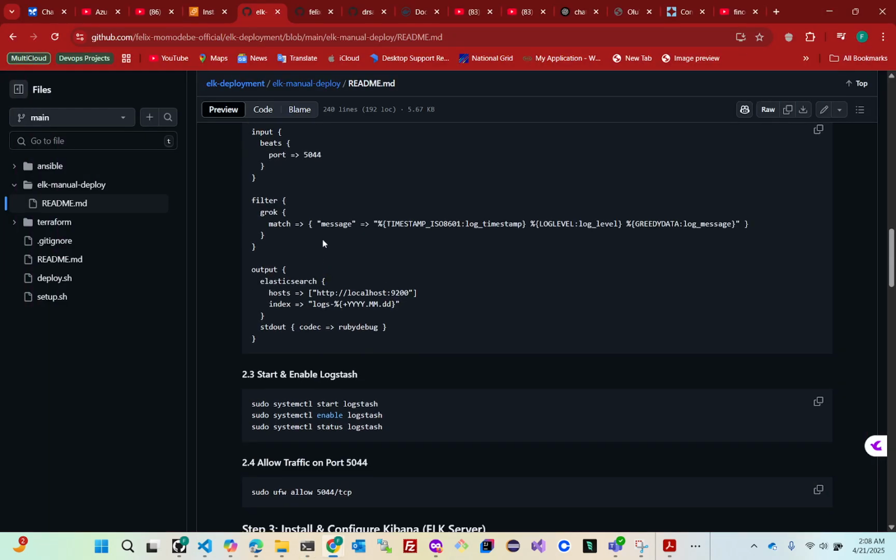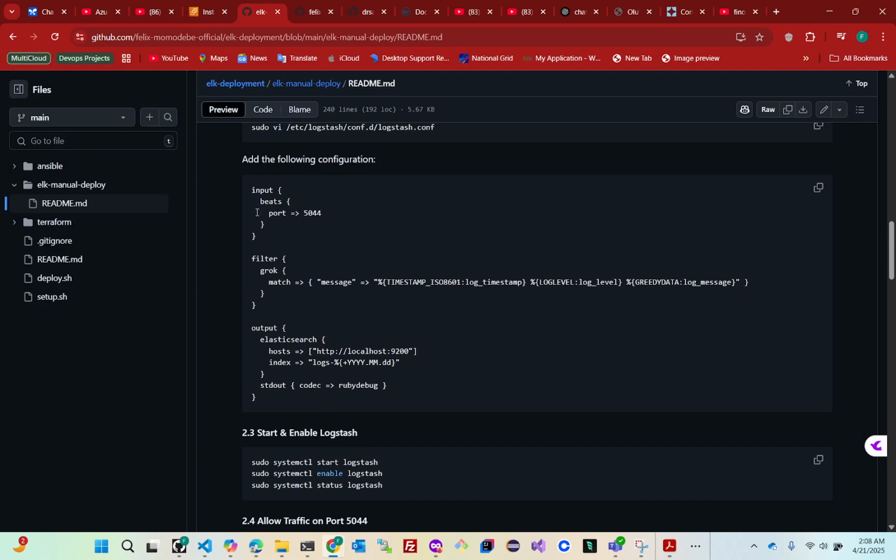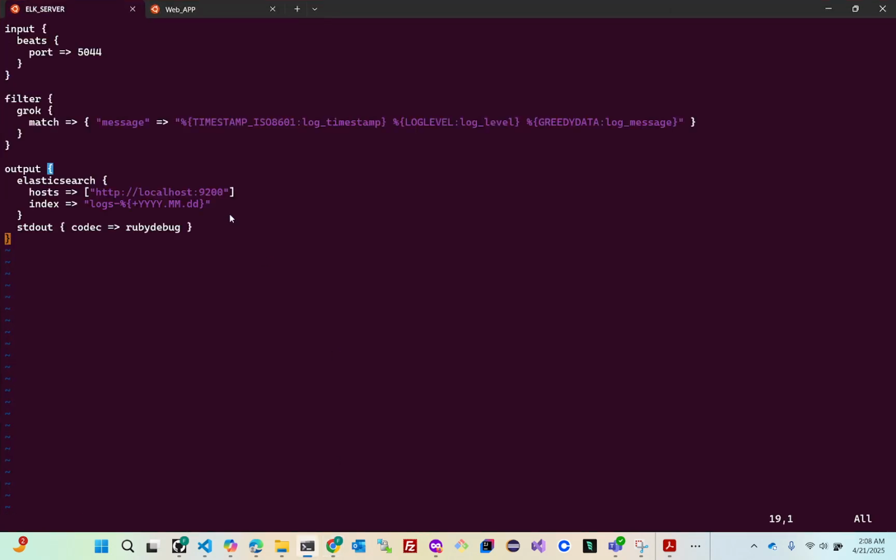Now, what is that content? Don't forget, I told you. Okay, let me copy it there. I think it's going to be better there. So if you look at it here, this is the port 5044 where Logstash is going to be exposed. And look at the filter. Don't forget, I told you what that will do. It's going to parse and filter the content. So it's going to filter the content based on this information.